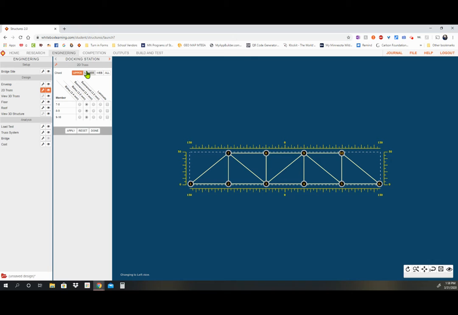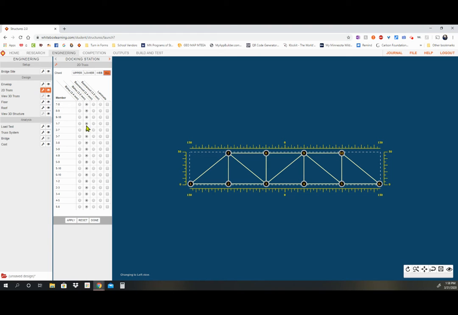Now this just talks about upper. I can do the lower ones, and if you take a look at the members that it lists here, it lists these members right across the bottom in the lower. So it just talks about this one, this one, this one, this one, and this one. And then if I go to the web, if you take a look at the members, it just talks about the members that are between the upper and lower. So this, all those right through here. And if I click all, it shows all of them. So it shows the upper, the lower, and the web, and they have them listed in here.